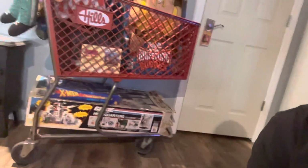Well, she said, I got tons and tons of G.I. Joes. But my kids aren't ready to get rid of their G.I. Joes. Everything else is free game, which there were some wrestlers, there were some crash test dummies, different stuff, awesome stuff that I loved. But they were not ready to get rid of those G.I. Joe items. And I completely understood that. I completely understand not wanting to get rid of this stuff, you know what I mean? Because I don't want to get rid of this stuff.